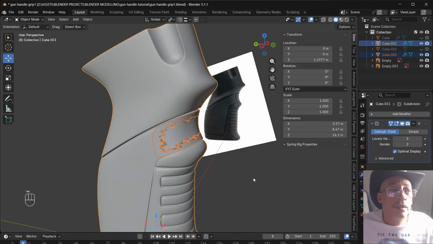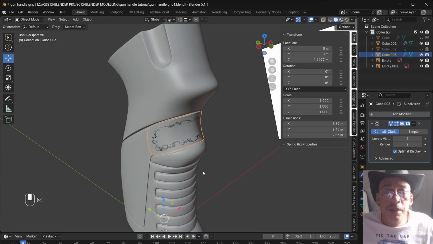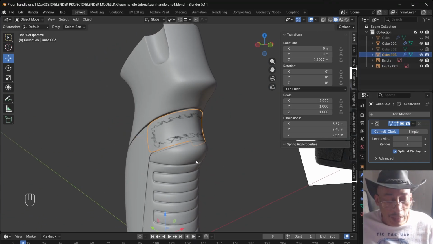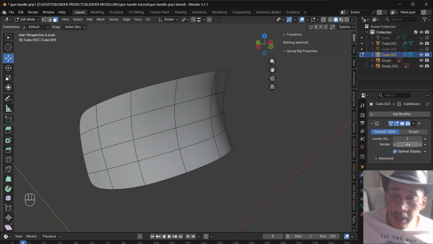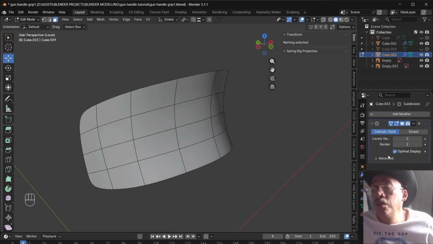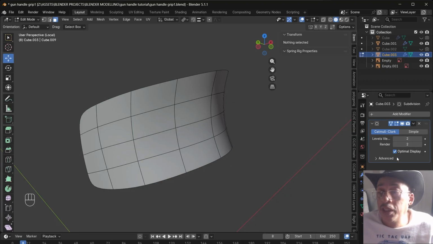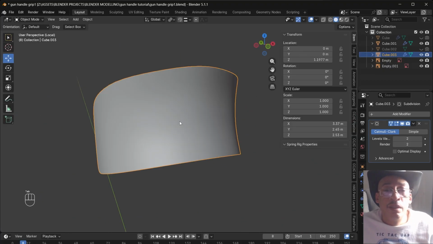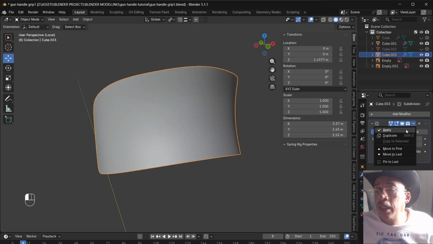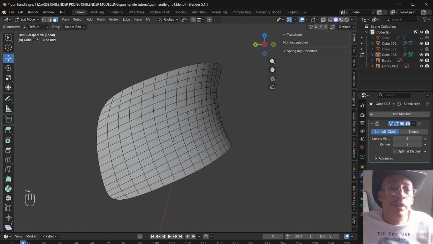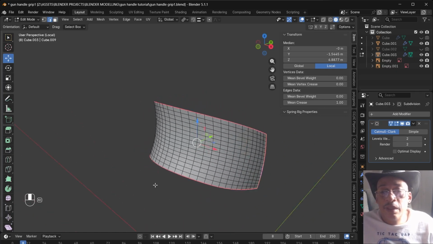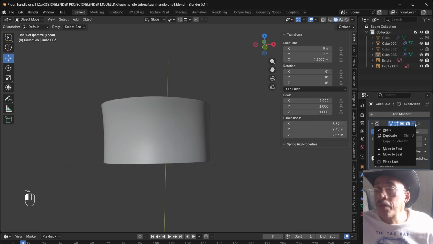I will go into object mode, and I will select this piece of geometry here, and I will isolate it. So this is exactly what I want to get out of it. I want to get 2 levels of subdivision, which is this object mode, and let me apply this here. But first, let me just get the edges sharp, just for visual.